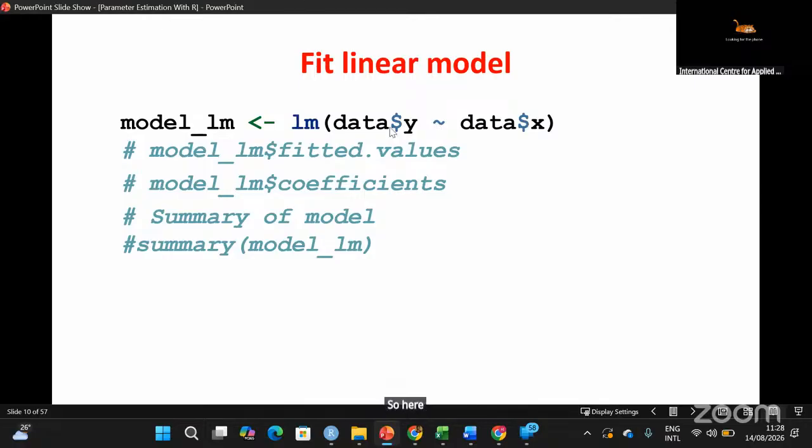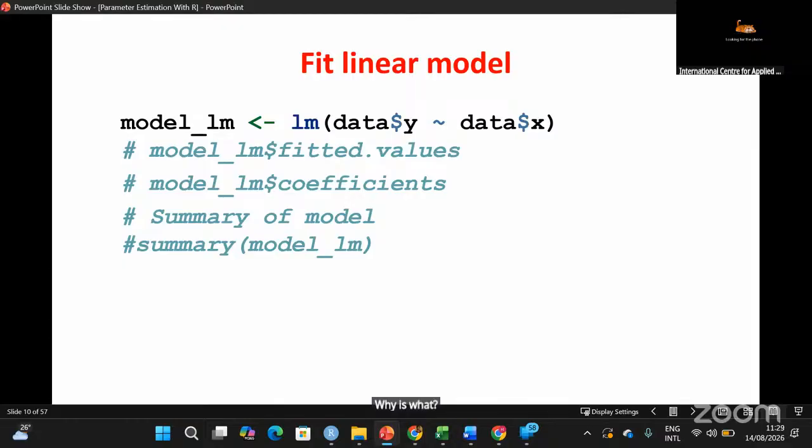Now, have we typed that? So here we are saying that data$x, we have extracted the X column, and data$y has also extracted the Y column. So we want to see how X predicts Y. X is called the predictor variable.